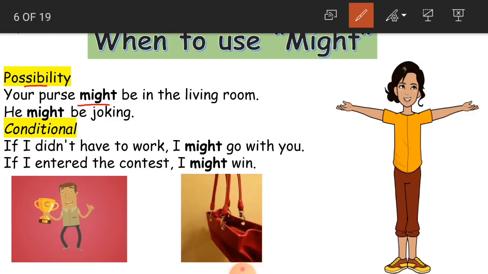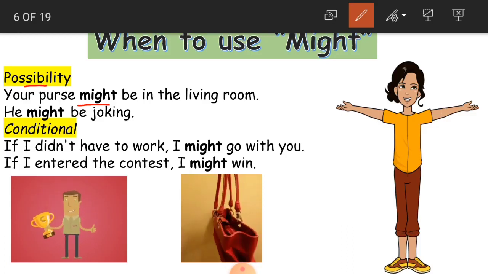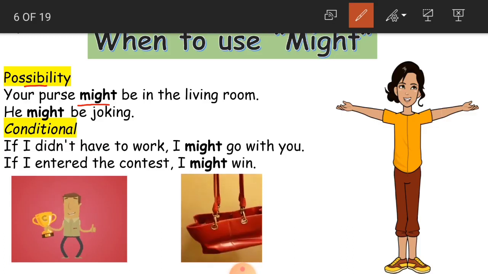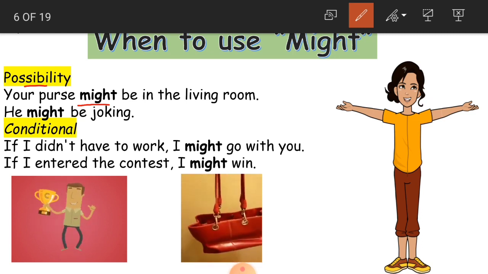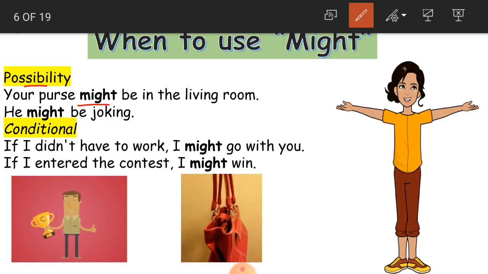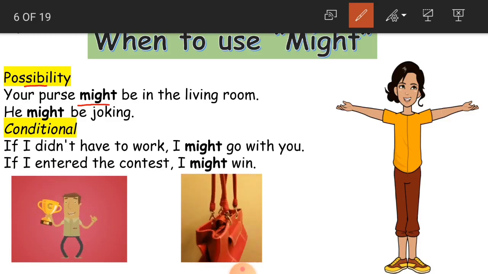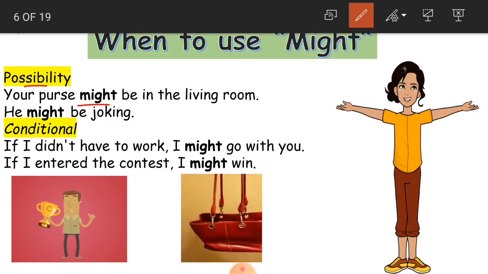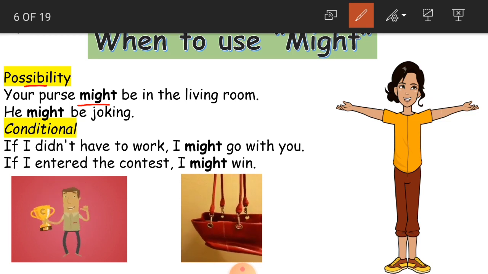Suppose your sister or your father or your mother, anybody is searching for their purse. If you have an idea about that, or if you want to suggest to them that it might be in the living room, this is just a possibility. You are not sure that the purse is in the living room.